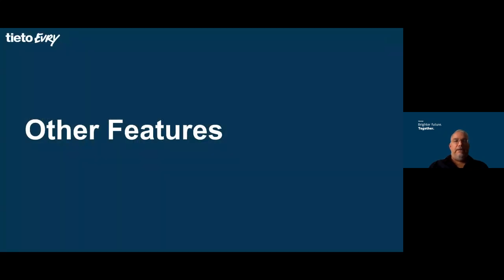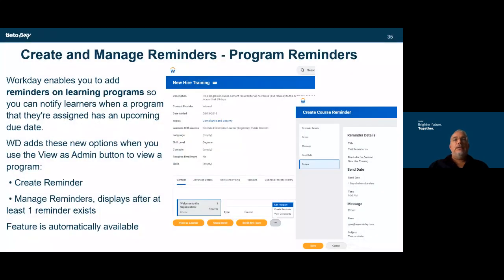Okay, briefly, other features. On the program level, there are reminders, similar to the reminders you may already be familiar with from courses. You can maintain them on the program level. Here, for example, is a new hire training, and this is a program, not a course. Here you can create a reminder.